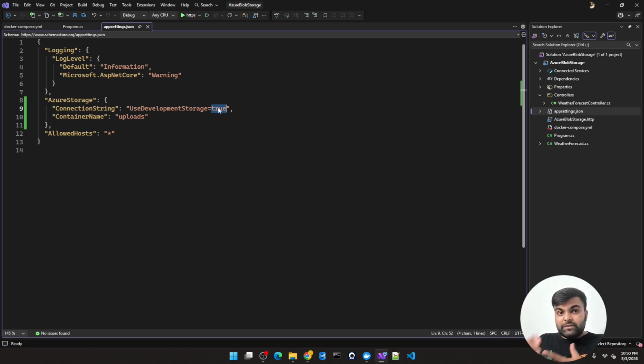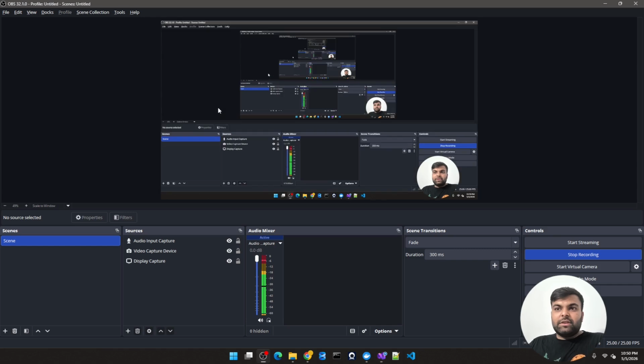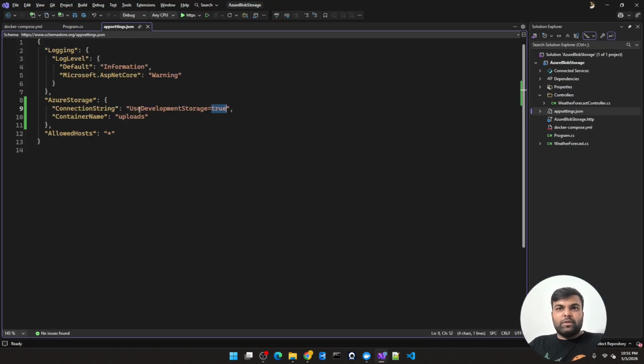So this will understand that I have set up the Azure Blob Storage on a local machine. This is why I don't need any specific connection string for Azure. The container name that I want to use is the container name for your Azure Blob Storage, and I will name it uploads.